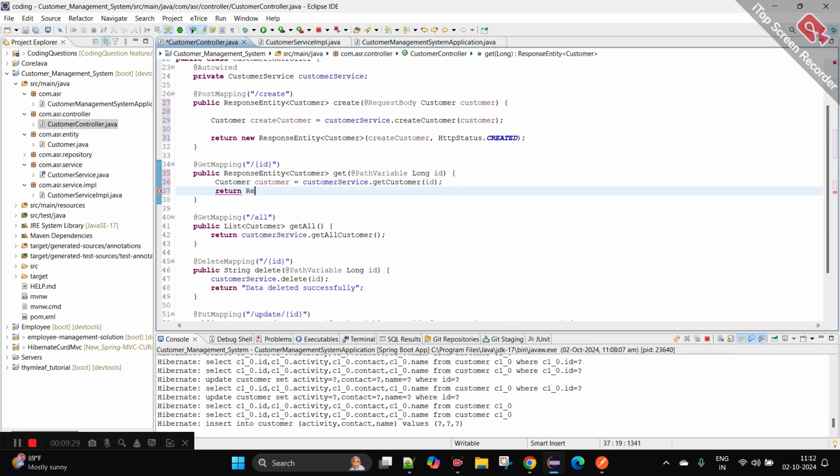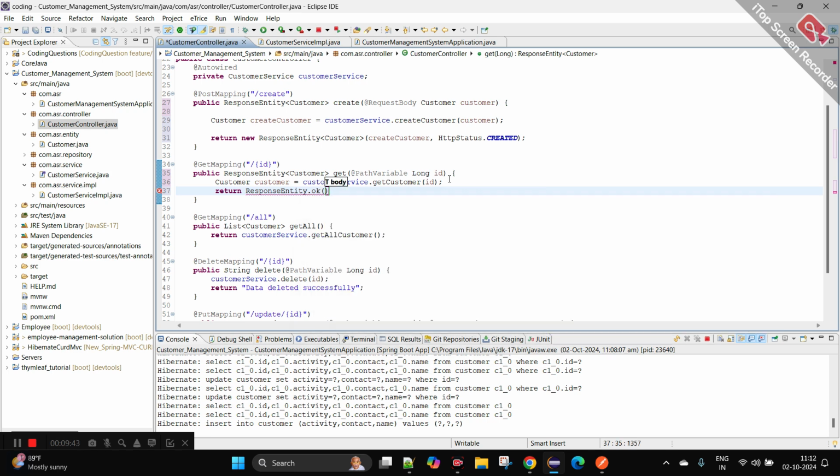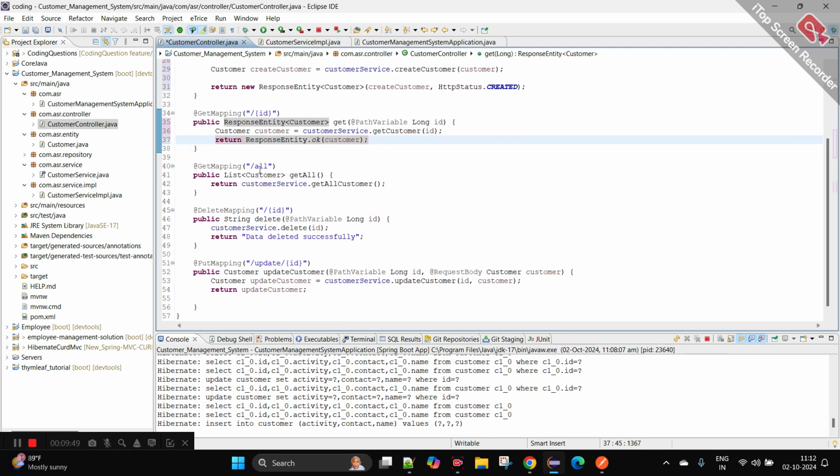Now return new response entity, or we can also do it this way. The body we can say customer. Okay, so we want a list of all the customers. So here, response entity.